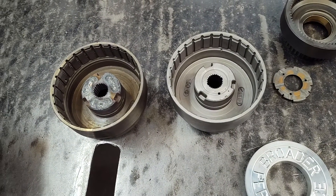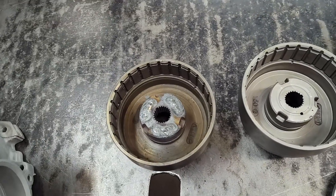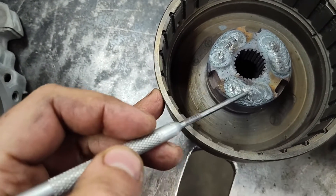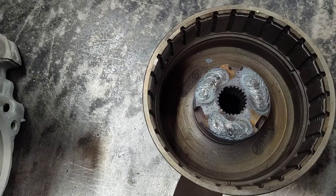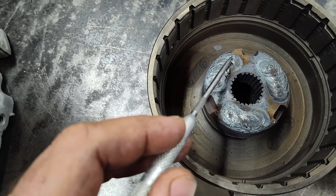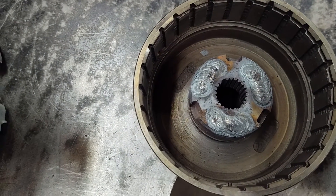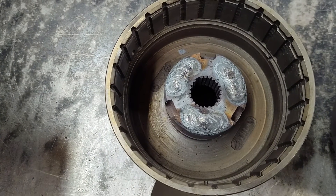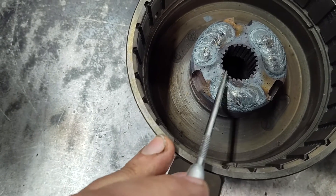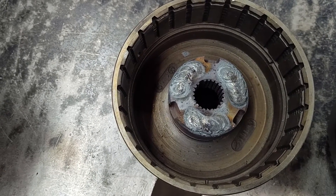This is another reason I tell you this is the hardest transmission to build, I think. So here's the deal — they call them jelly bean holes. They're basically just voids. This is where your input shaft splines into, and it has these voids that the factory put in — I don't know, to save a few cents per drum or something. What happens is it cracks in these thin areas around where the input shaft goes if it's something making power, or something that has a trans brake or something of that nature.